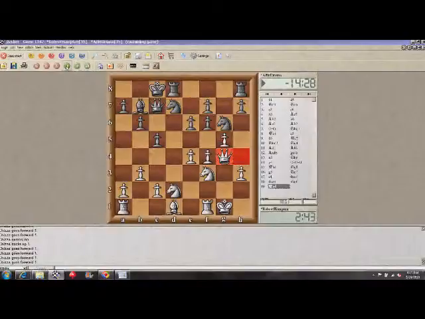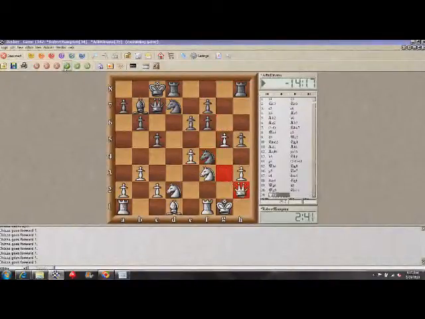Queen over, h5. If Robert takes en passant here, then rook takes, and the file is completely open. So he elects to try to keep the g file closed. Oof. Yeah, this looks pretty brutal for Robert at this point.